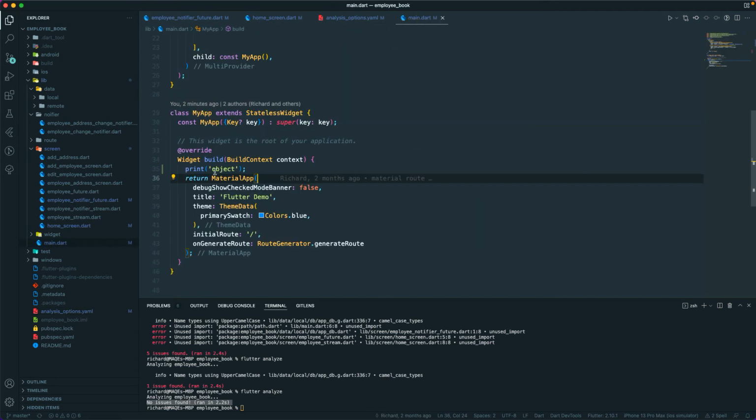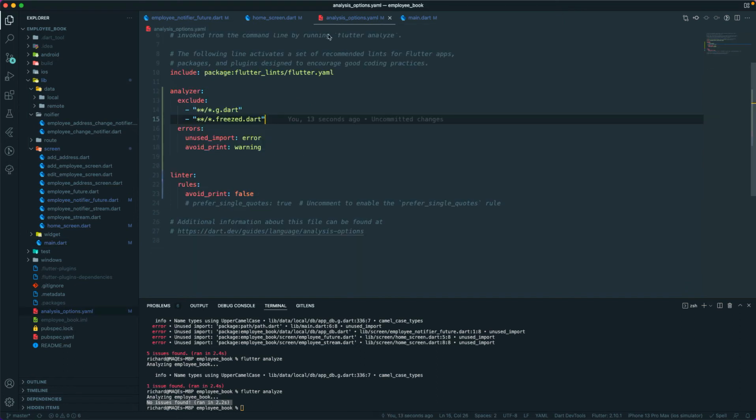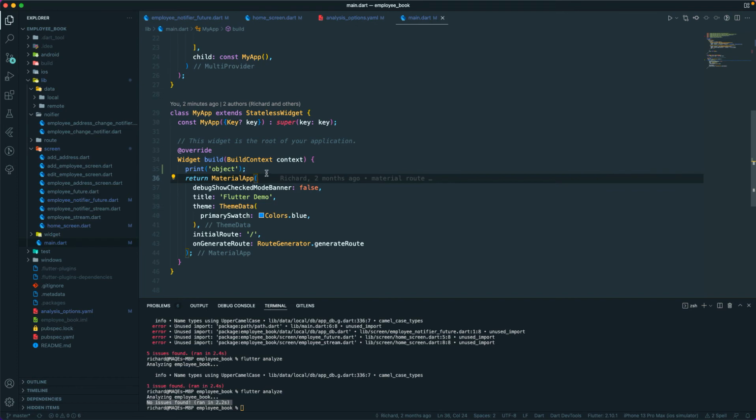And if I go over here, it doesn't give me a warning, info or error, even if I have enabled it as a warning here. But in the linter I have specifically mentioned that avoid is set to false, which basically means disable this rule, so do not enable it. It's going to disable that particular rule, and now you can see there is nothing over here, so it doesn't check for that particular rule.